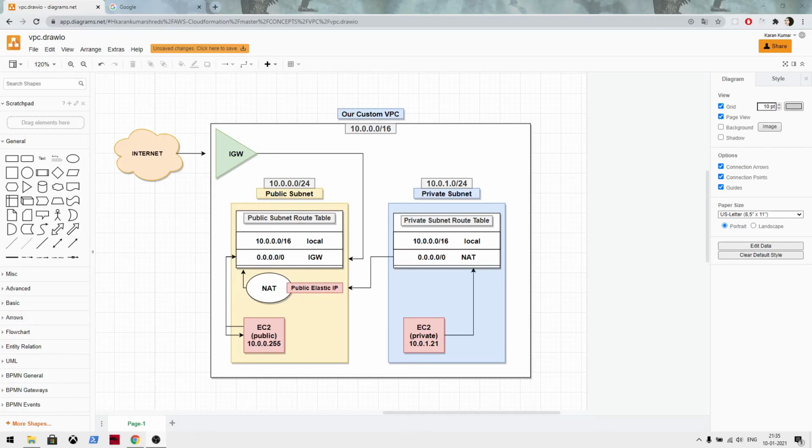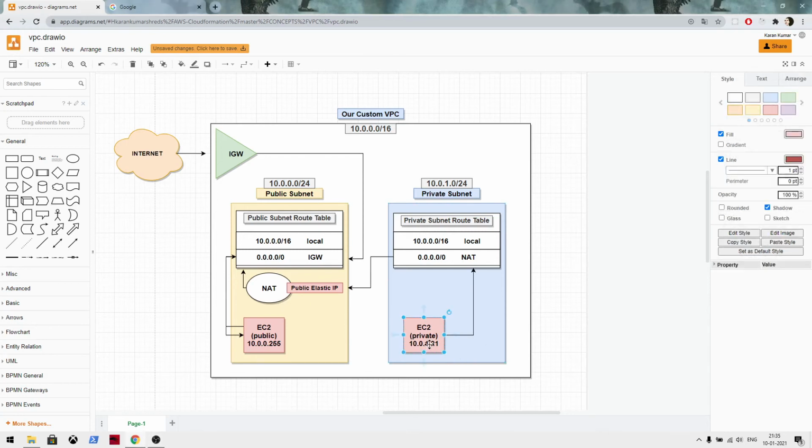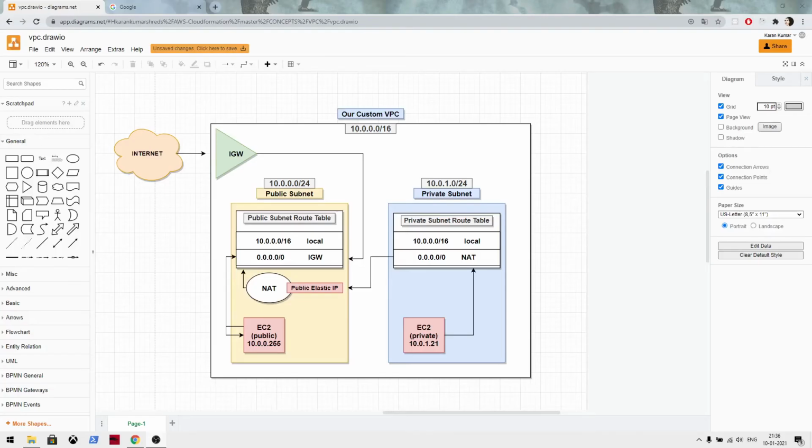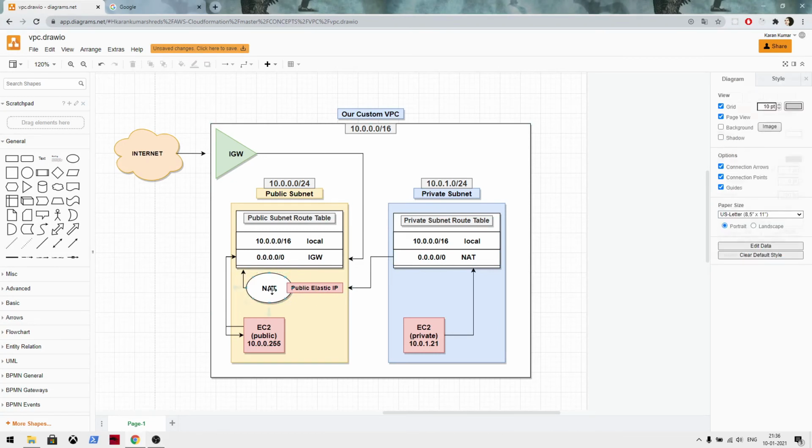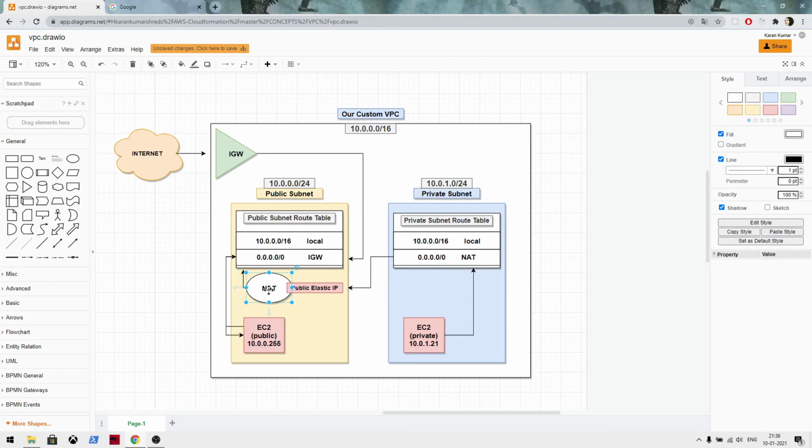Now let us say this EC2 instance in the private subnet needs to communicate to the outside world. Your first question would be, if that EC2 instance wanted to communicate to the outside world, what the hell is it doing in the private subnet? That's a good question. Now, to answer that question, let me explain to you what a NAT gateway does. So the NAT gateway is sort of like a representative of all the resources that are there in the private subnet. It has a public IP. That is the reason why we keep the NAT server in a public subnet.